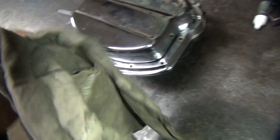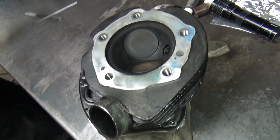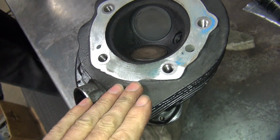Okay, Buzz wants me to fix his head here for some reason. That one's the bad one. So he filed this one. It's still low by about 2 thou here in the middle where it was blown before.